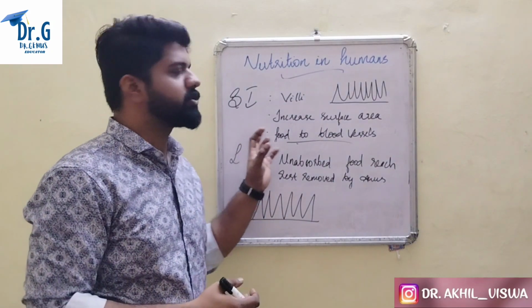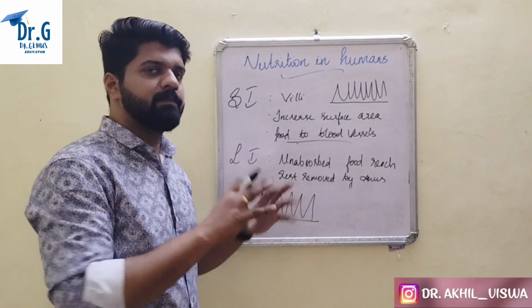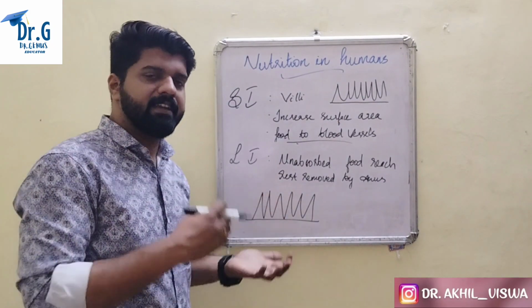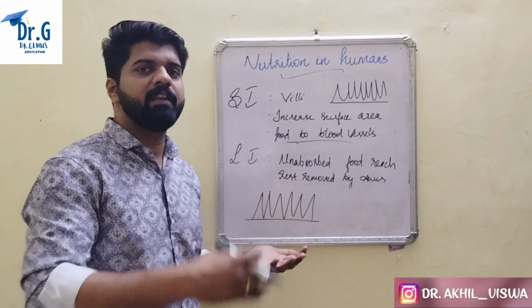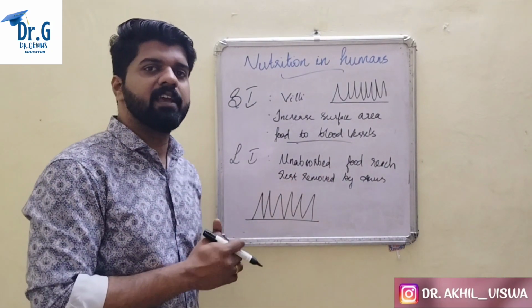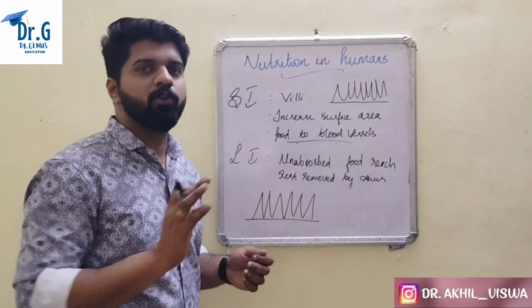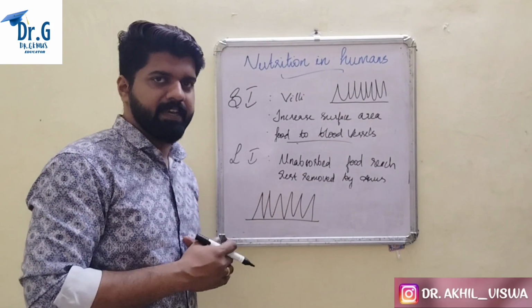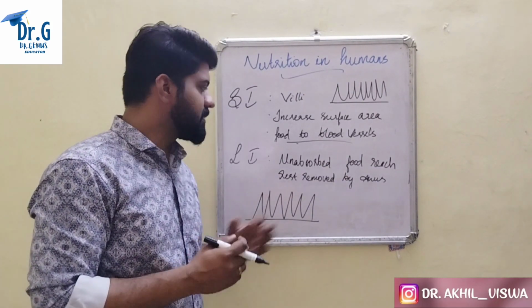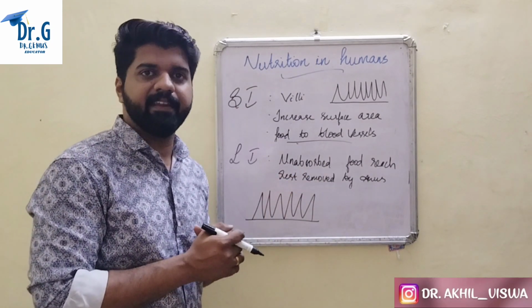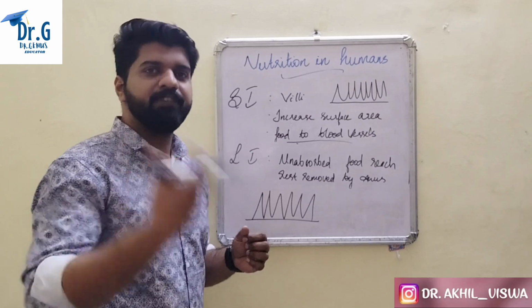So this is the function of the small intestine. Maximum food will be absorbed here only. Next, the remaining food materials will go to the large intestine. Unabsorbed starch, protein, glucose, whatever it is, will move to the large intestine. Then the rest of the food will be removed through the anus as waste materials.